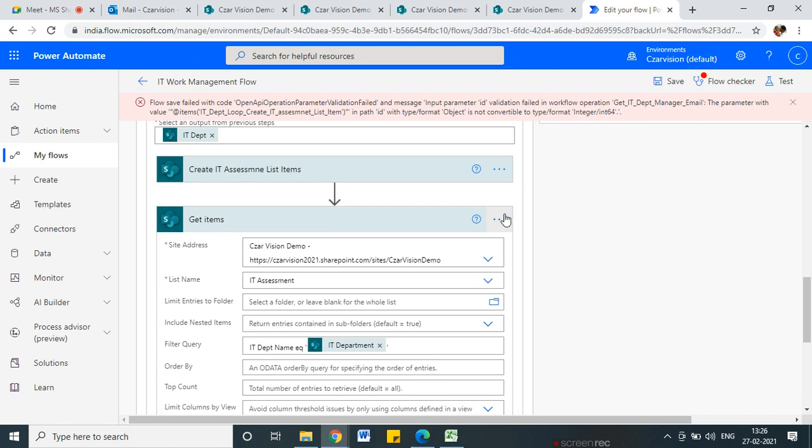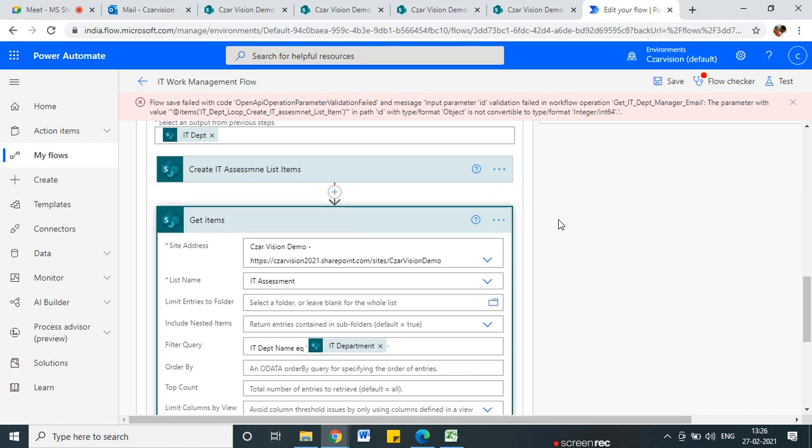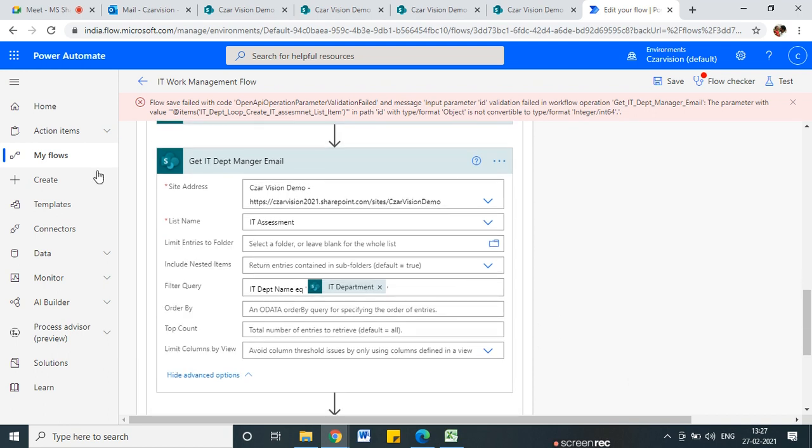So I rename it. What we are retrieving? So it's saying get IT. What we are trying? IT department manager. Okay. So we are getting get IT DEPT manager email. It will loop.